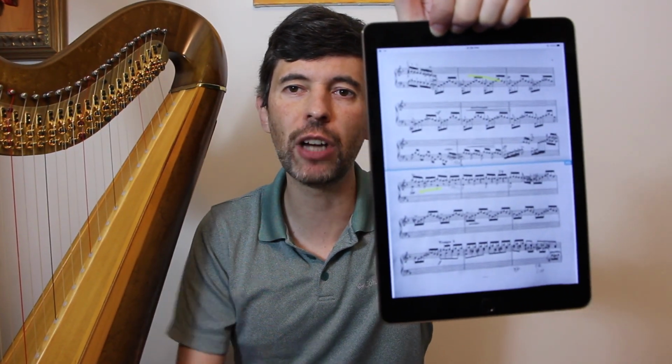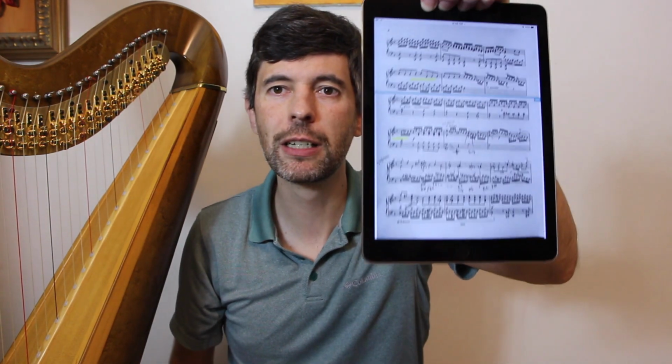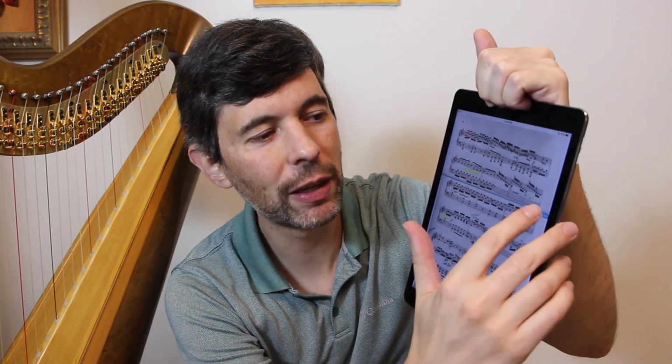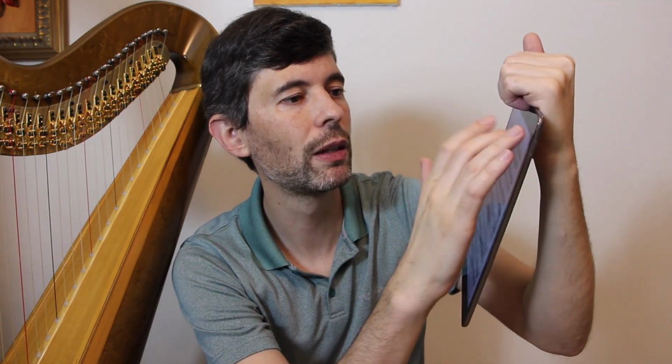And we can adjust this midpoint, right? We can move this up or down. That's a little hard because I have to be looking back and forth.